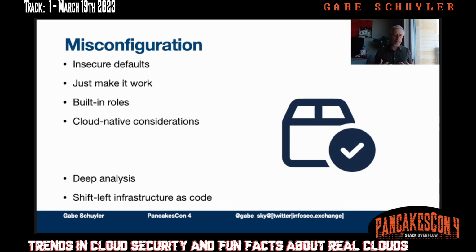And cloud native considerations come into play as well. The number of knobs that you can change on a cloud resource can be pretty impressive, particularly because the cloud providers are trying to cater to a lot of different people and make sure that folks can get what they want and that they can customize it the way that they need it.